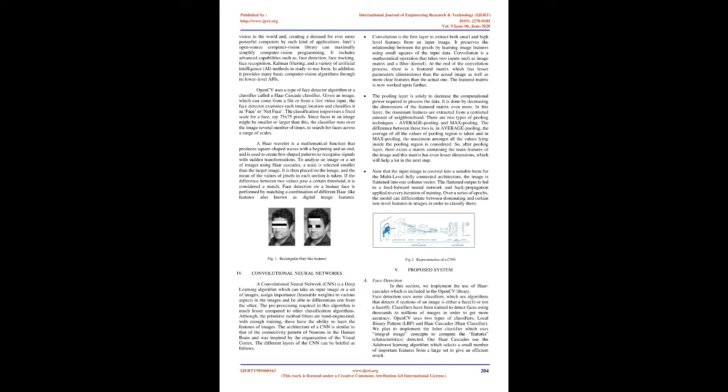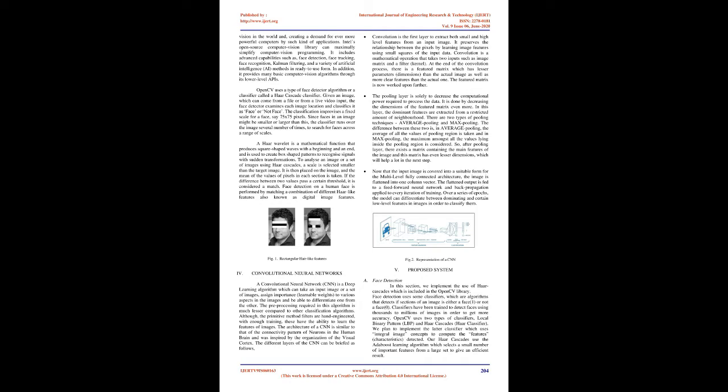It includes advanced capabilities such as face detection, face tracking, face recognition, Kalman filtering, and a variety of artificial intelligence (AI) methods in ready-to-use form. In addition, it provides many basic computer vision algorithms through its lower-level APIs. OpenCV uses a type of face detector algorithm or classifier called a Haar cascade classifier. Given an image, which can come from a file or from a live video input, the face detector examines each image location and classifies it as face or not face.